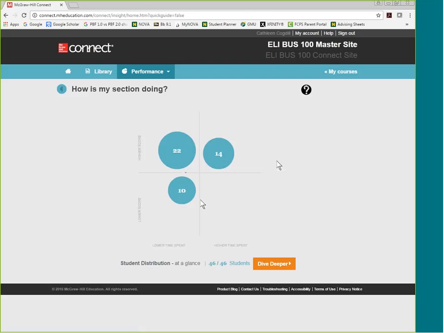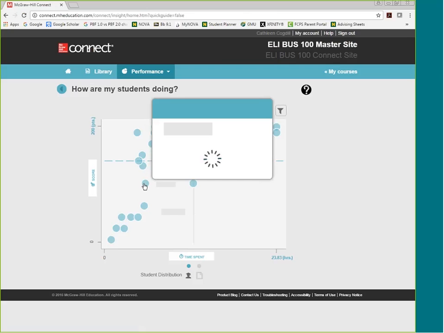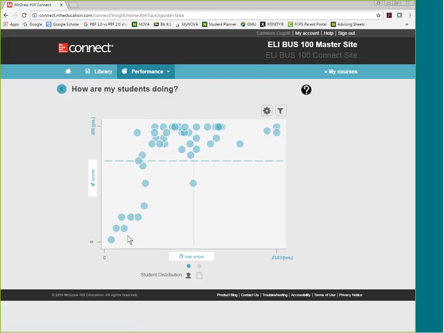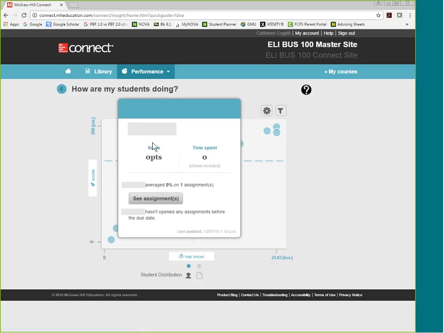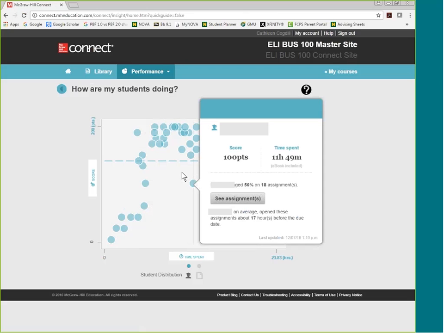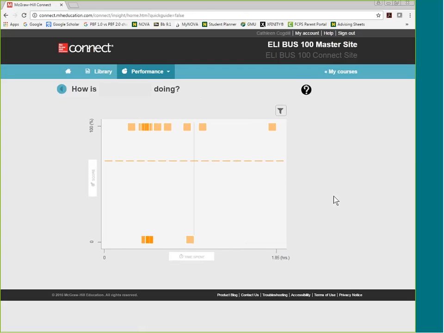Students are sitting where they should. I always get nervous with these students because if I want to dive deeper, who are these students? And they'll have names associated with them. I click them, and I can see what's going on. Oh, he spent over 4 hours on his assignments. We need to talk to him. This student wasn't doing anything, and I had to withdraw him from the class. This one's sitting on a bubble. I want to find out what's going on. I want to see her assignments and where they're sitting. Okay, where is she getting stuck if we're getting highs and lows like this?